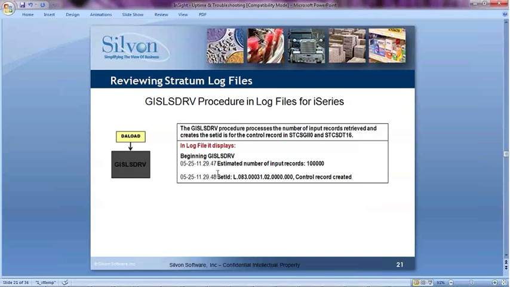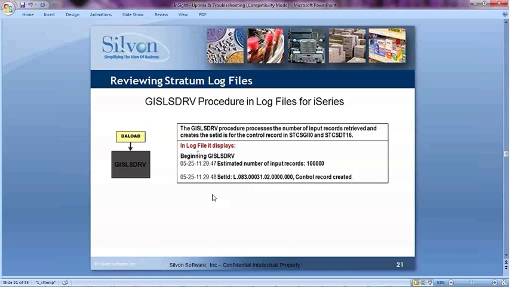When you look at the log file for your Stratum loads, the GI sales driver, as you can see, is a program that runs, in this case we're talking about DA load. And to be honest with you, on the iSeries or on the Windows box, the log file should look identical.